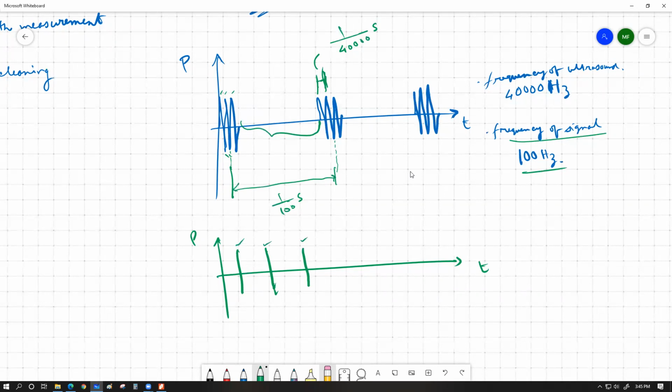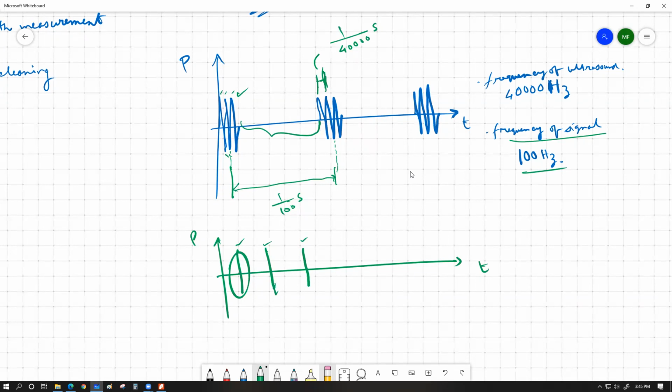Within this line, we have multiple ultrasound frequency cycles. So if we really zoom in, let's say within this part, we will definitely be able to find this kind of structure of up and down motion. Sometimes this can be given in your question. Sometimes you might only have lines, but you need to understand that these all mean the same thing: that we are using ultrasound pulses, which are sent with a certain amount of time gap in between.